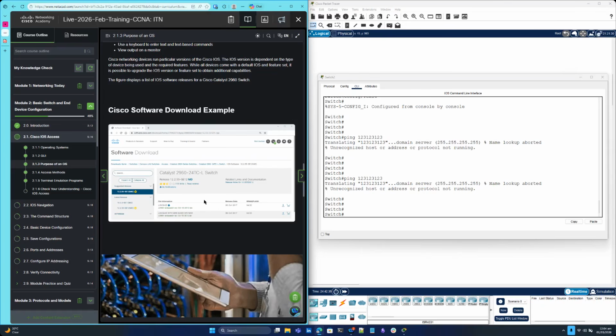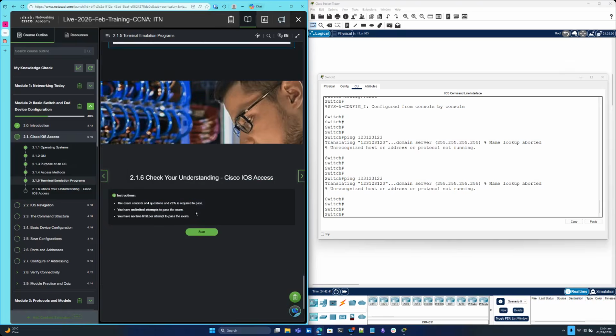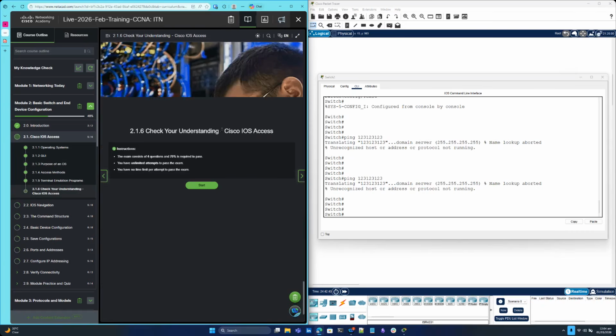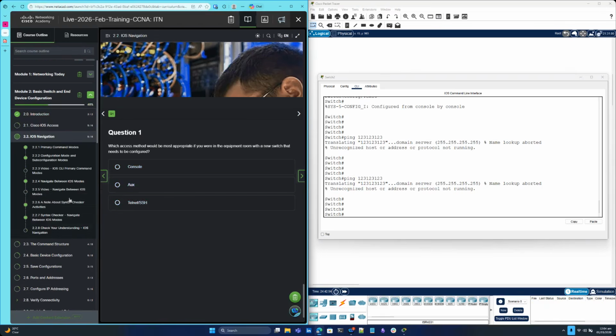And the reason you have to study it from here is that obviously it has more data than slides. On top of that, there are check your understanding questions after each subsection. So you studied Cisco iOS Access. Okay, give this quick question a try to see where you are at. Do you really understand it? And then go to the next subsection.